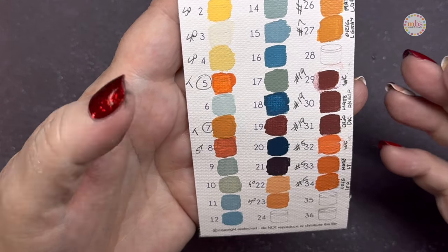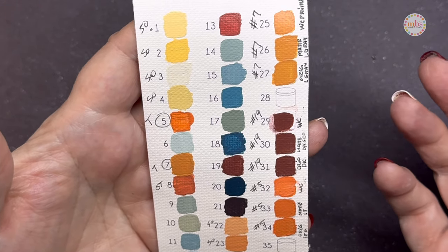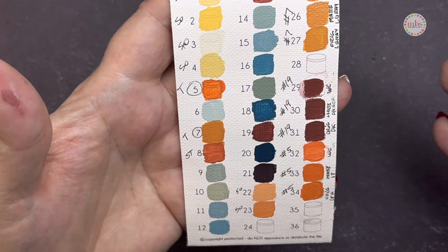Now this 19 paint, I should have mentioned, was not an extremely streaky paint to begin with, but I did have to go over it, you know, back and forth quite a bit when I swatched it to eliminate some streaks.